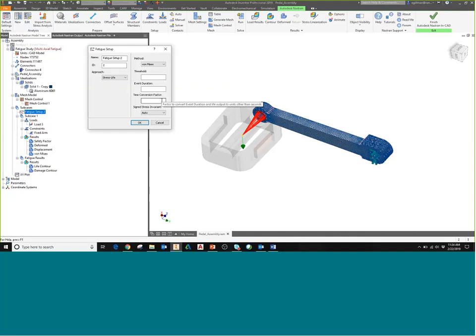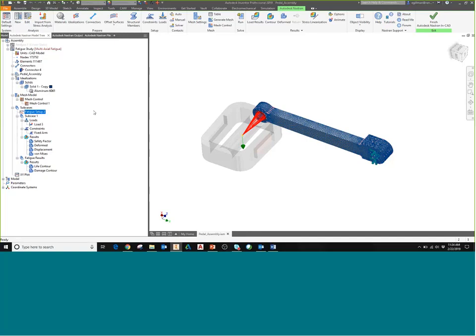And then a time conversion factor, if I'm converting my event duration to any units besides seconds, I can add in a conversion factor there as well. Typically for a study like this, I'm not going to be using any type of event duration. I'm just going to assume a load will be applied and taken away in a non-time dependent manner.